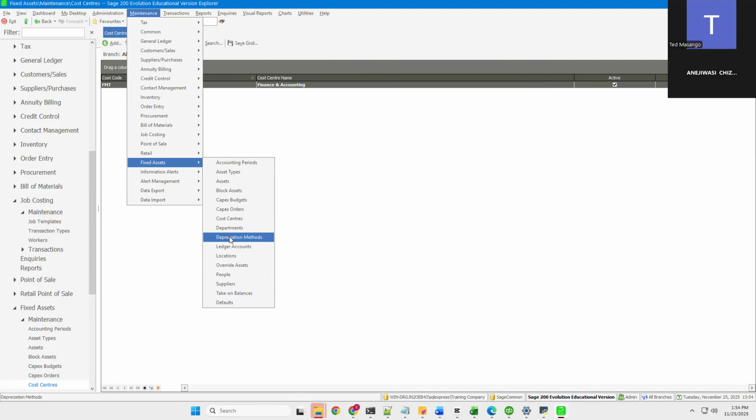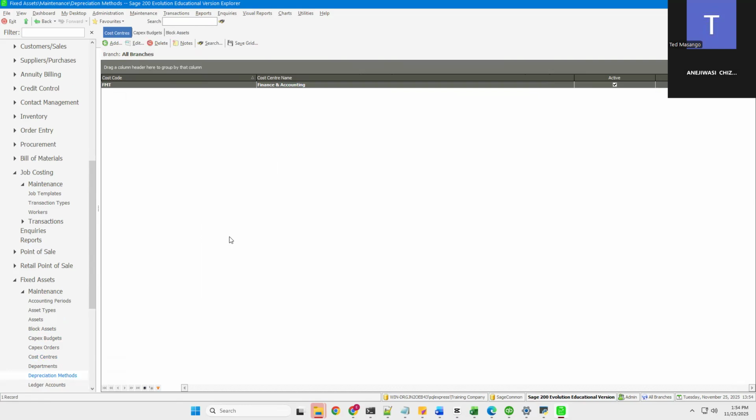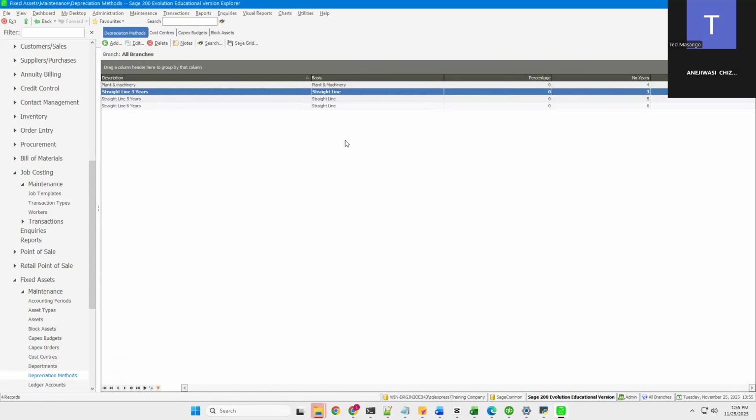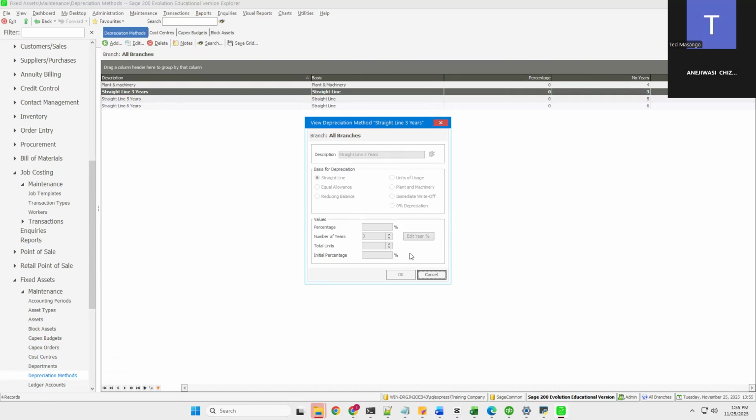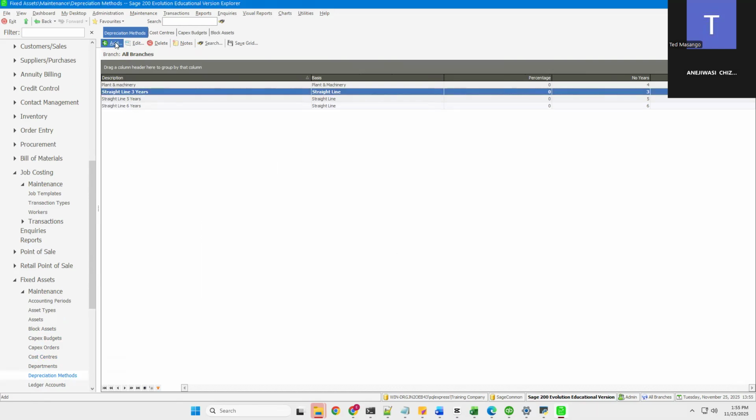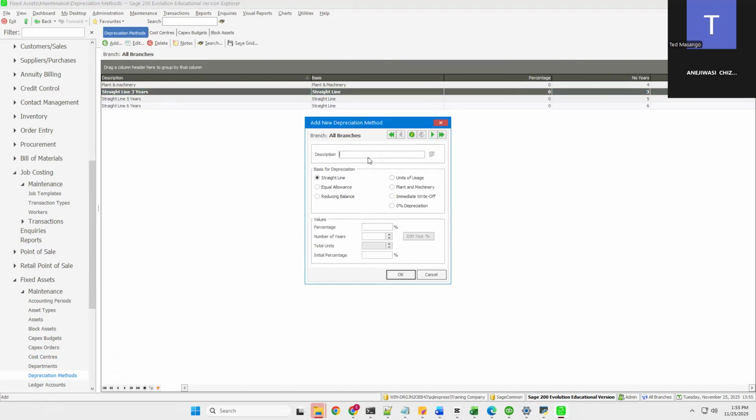But now you've got your depreciation methods. These are for your financial accounting. You can change them. Like plant and machinery, it's got straight line, 5 years, 6 years. You can change this. Or if you can't change, like I can see it's grayed out, you can create your own by adding. So you can add and say motor vehicles.